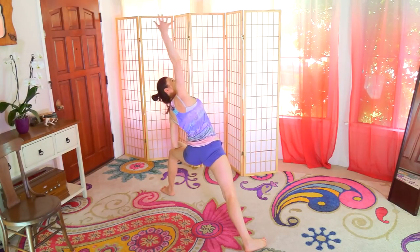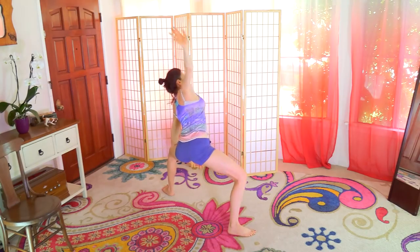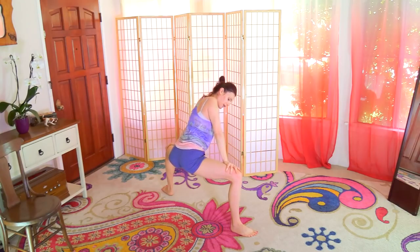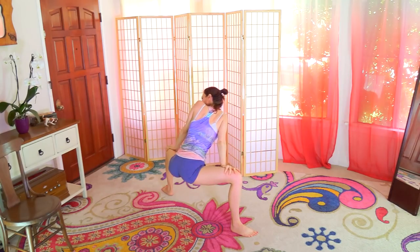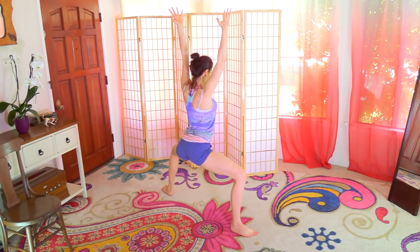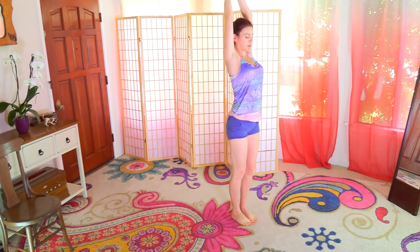Side angle. Reaching over the head, pull the belly in and up. Plie. Here you bring your hands over your knees and look over your right shoulder, over the left. Back to center. Sink a little deeper in your plie. Come out. Face the front of the room, step up.